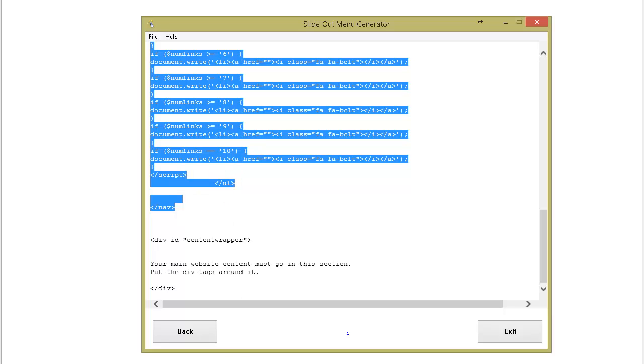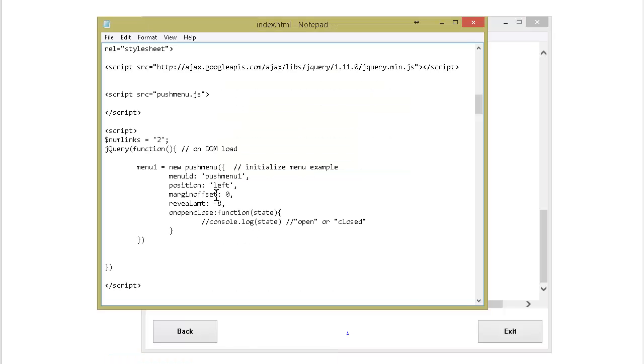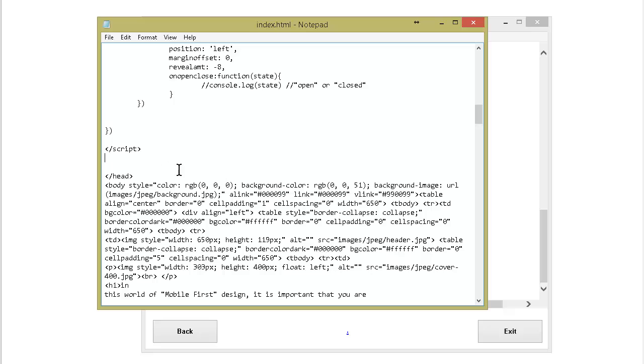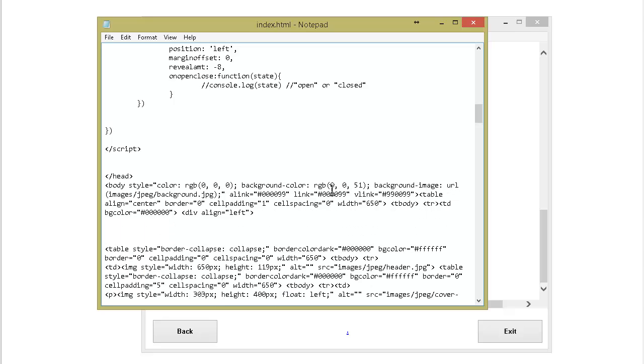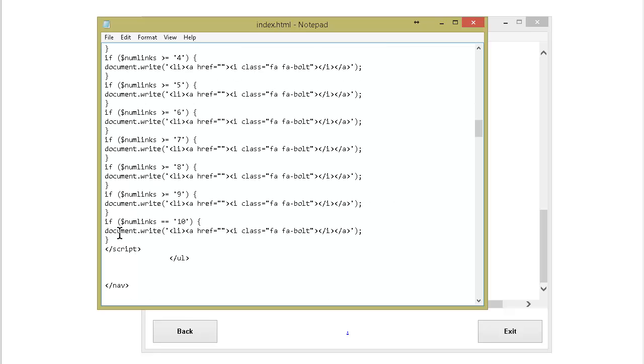So copy, back to our website here, and just below the body tag. So here's our body style. So we'll just go past all this here. Okay, so we'll put it right here. Usually, most times, you're just going to have a tag that says body and that's all, but this has got a lot more in it than you sometimes see. A lot of times you just see body and then a closing bracket there. Okay, so let's paste that in there.